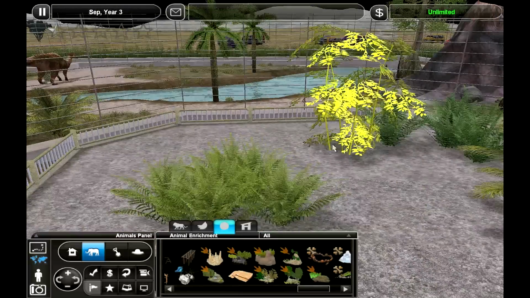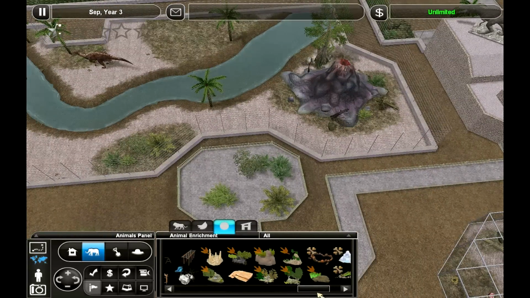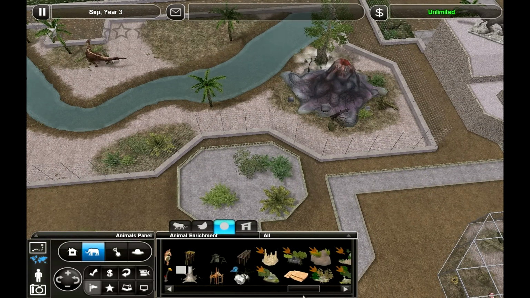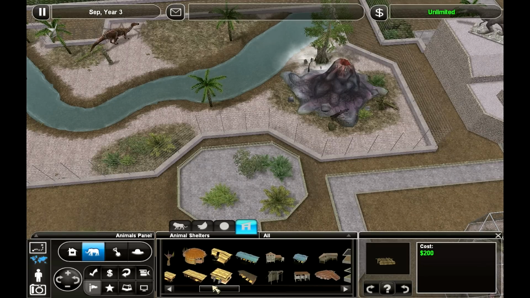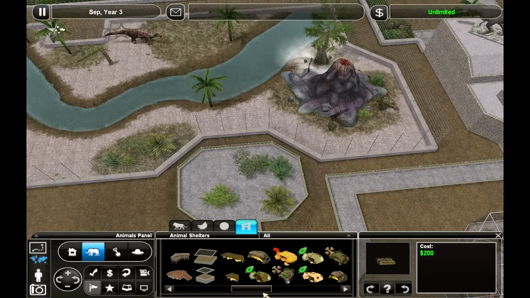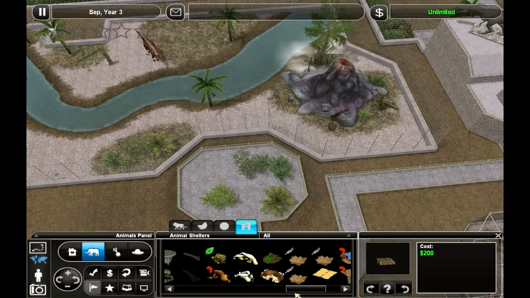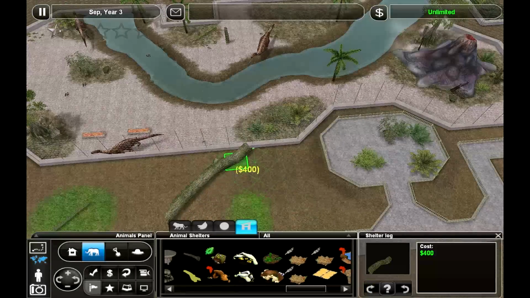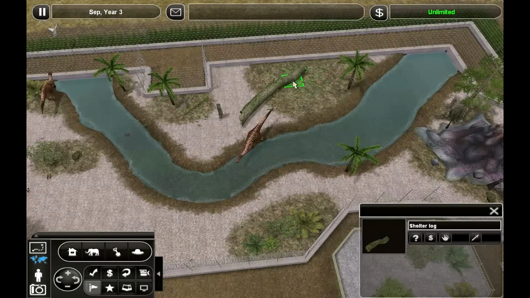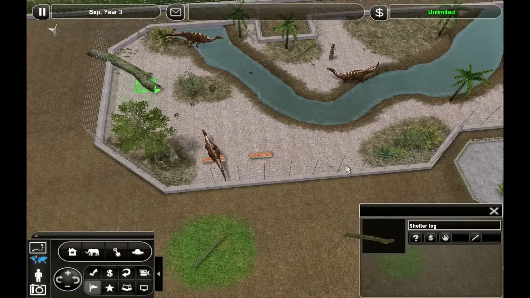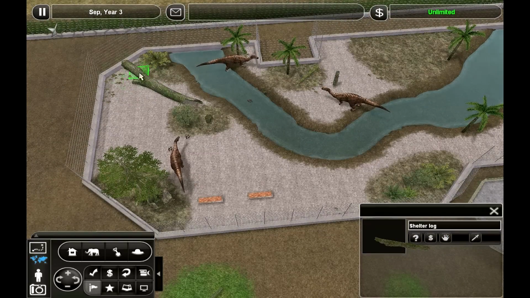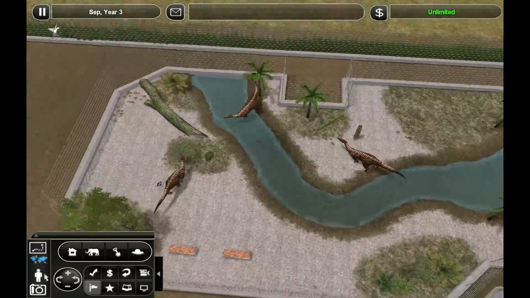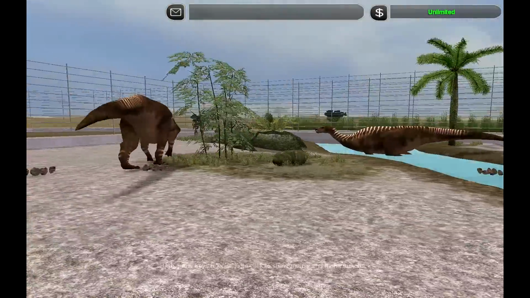Oh yeah, we haven't checked out that misting thing yet. We'll just try and keep an eye on it. Is there anything suitable in here? Oh yeah. This would be kind of cool. Giant log. Is that good for this exhibit, though? I feel like maybe saving that for the Spino could be pretty cool.